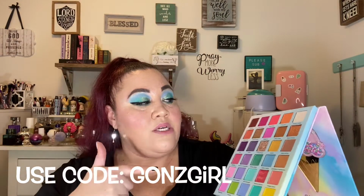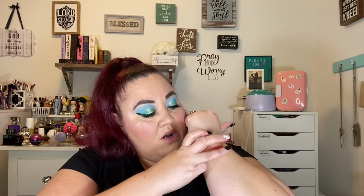And let's go ahead and get this started. So this is an ice cream theme palette. So everything in here is an ice cream flavor. To start with the first row, I'm going to be using just these 3 fingers to do my swatches. I'm going to start with the colors chocolate, black cherry, and red velvet. Those are the 3 shades. And we're just gonna go straight down my arm. Not pressing too hard, just enough for you to see. And there you have it.